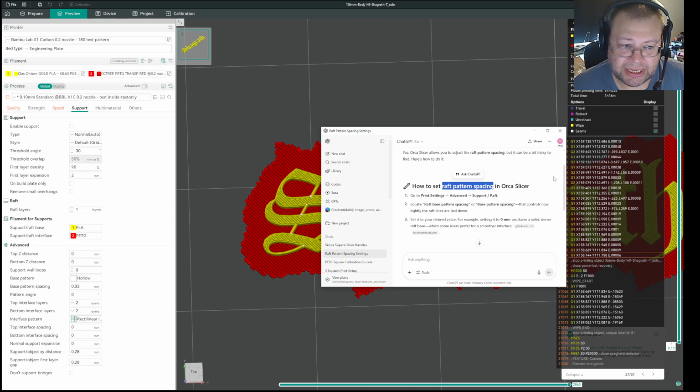It will make it easy to remove, but at the same time you will get a little bit of a pattern under it. And if you check this with ChatGPT, it gives this answer.